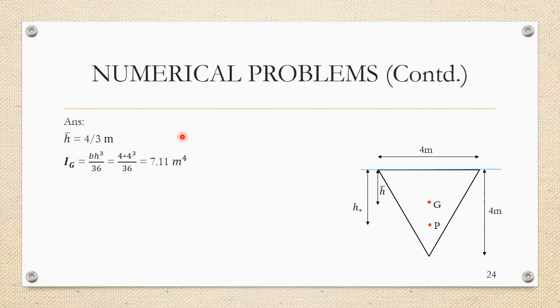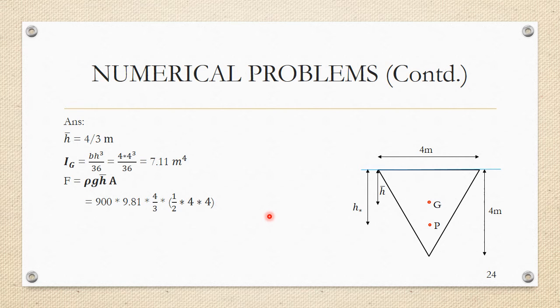So total pressure force is rho g h bar into A. Here rho is 900 because it is immersed in a liquid that is having specific gravity equal to 0.9. It's not immersed in water. Usually the mistake that students make is they directly substitute rho with 1000 without thinking. Just read through the question once and make sure that the fluid in which the body is immersed is actually water before substituting rho to be 1000. Here in this particular question, specific gravity is given as 0.9, which means density is 900.